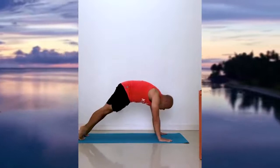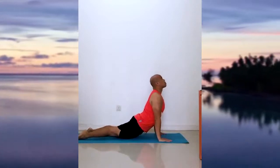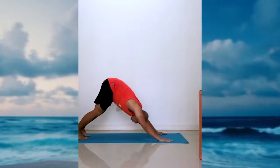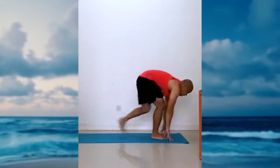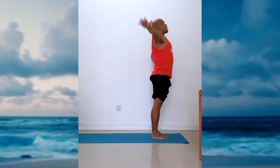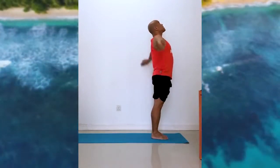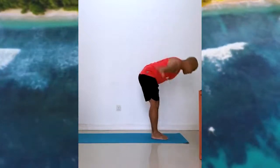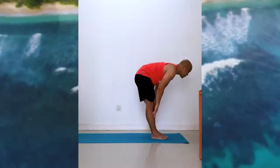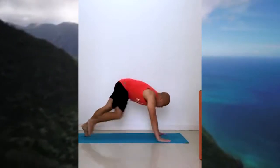Roll your back forward, lower halfway — knees or toes — release your up dog. Come back to your downward facing dog. Right foot forward, left foot in, inhale and rise. Inhale and rise — hands behind — inhale and lift. Come down to forward fold, lift the chest halfway up, and then slowly release. Left foot steps back, right foot follows into your down dog.